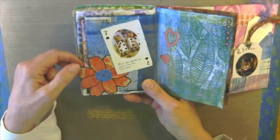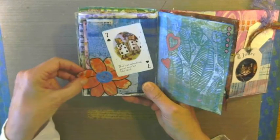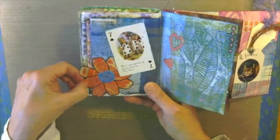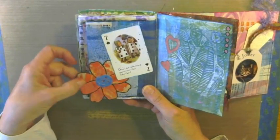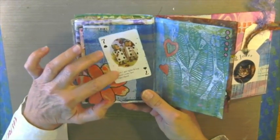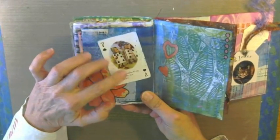This is another little flower. This one is going to forever get folded under, but I'm not going to make these smaller. They're just going to get folded under. This is another card from the book. Don't go splashing paint all over me like that.